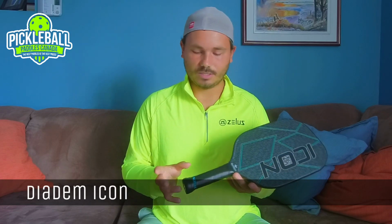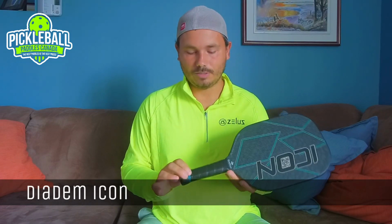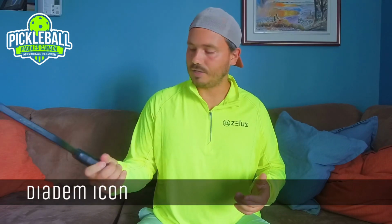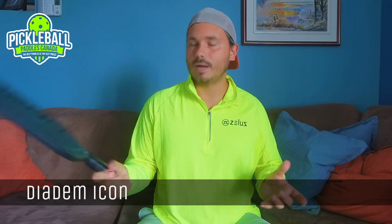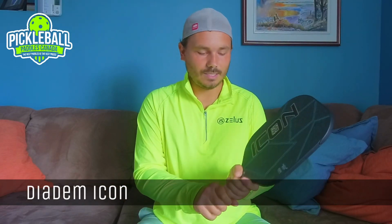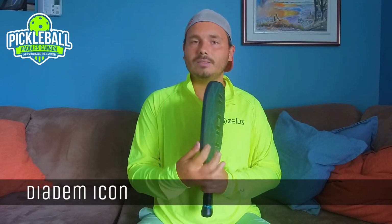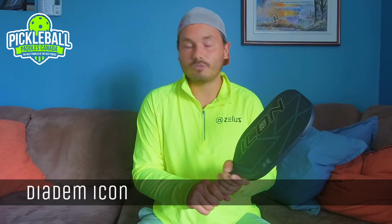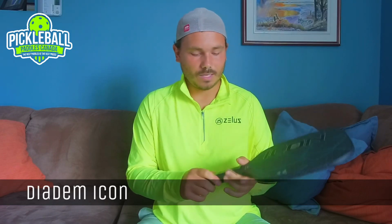Now we're going to dive into the handle. The handle has a nice cushion grip and a really nice shape. For someone like myself who uses a two-handed backhand, I typically can't play with a 5-inch handle because of that. But because of how thin the paddle is, I was able to comfortably get my other hand up there. It's a little tight, but it did work for me, so it still was okay.